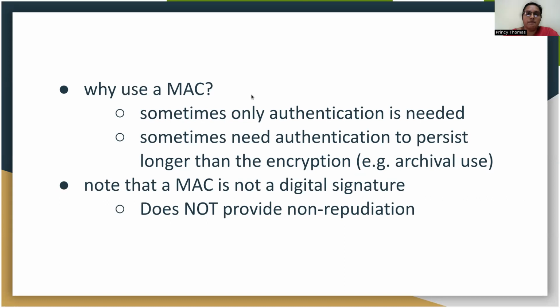Okay, why use MAC? Sometimes only authentication is needed. We just want to know that it was sent by the right person; secrecy is not important. And sometimes we need authentication to persist. Persist means we want that signature long after our message has been decrypted. Okay, later on, for some purpose, we may want to prove that that particular message was sent by this user. So in both these cases, MAC is what is required.